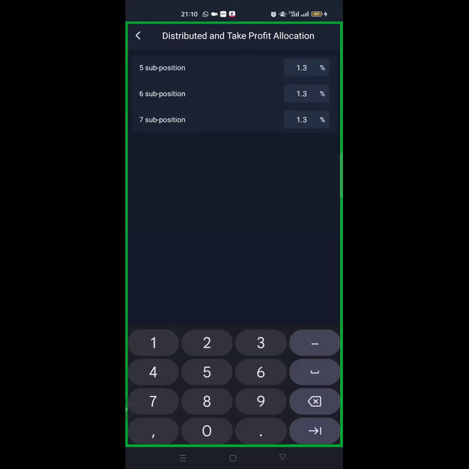But don't let it be too big, because remember that you have a final sell to do also. If this percentage here is bigger, it will take time for the coin to pump to get to your final sell and close that trade. So keep it as short as possible. You can do 1%, you can do 1.3.